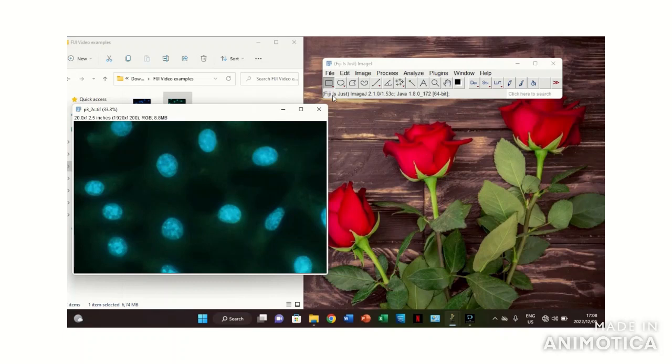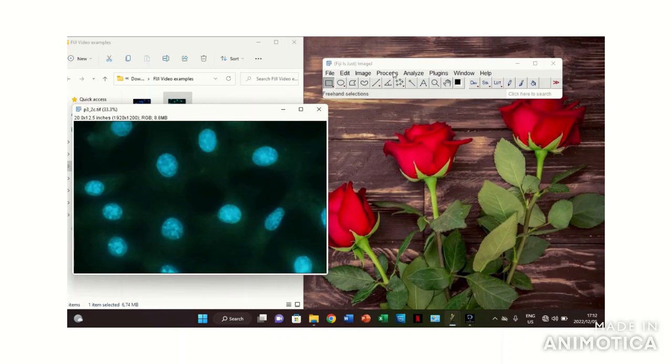In this example, I'm using mycoplasmas, and you can see that the image does not look at its best. It's a bit blurry and also out of focus. This is because the image was taken on a wide field microscope. I will be using this image to show you how to analyze your particles and a different image to show you how you can segment your particles.